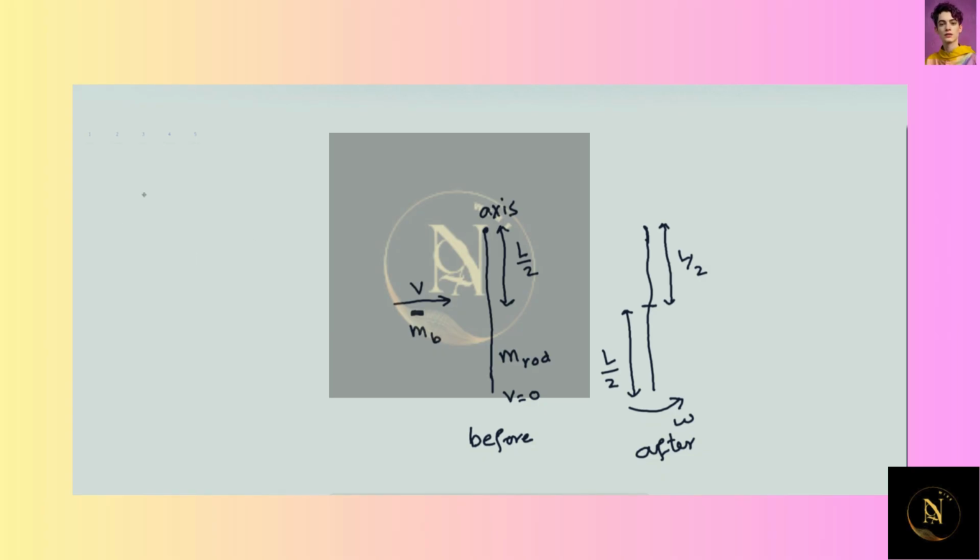won't be conserved. So if we say L1 is the angular momentum before collision and L2 is the angular momentum after collision, they should be conserved, in other words, they should be equal. And we're given that the mass of the bullet is 1/4 of the mass of the rod. So that's the bullet hitting at the middle, and then both of them are moving together. So let's find L1 first.